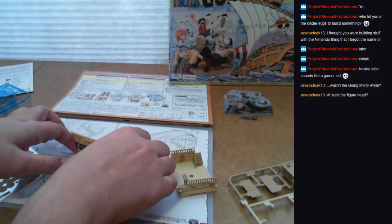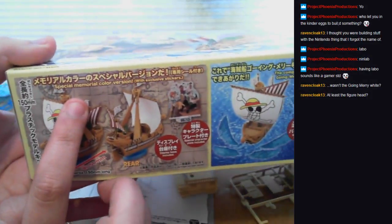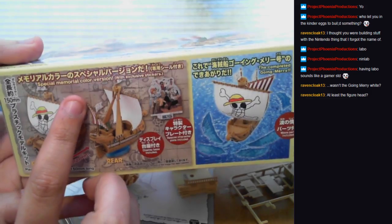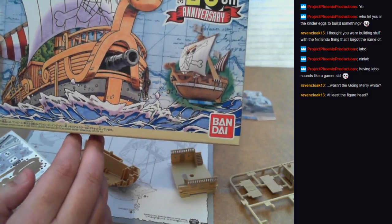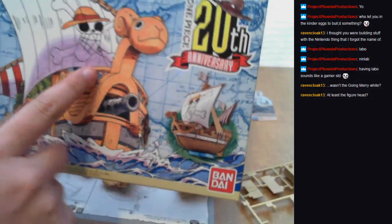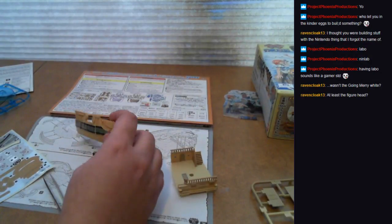Wasn't the Going Merry white? So that's the thing. This is the special memorial color version. I think it's meant to represent an anniversary, so it looks slightly different. It also has Usopp's terrible Jolly Roger, which I love. So yeah, we're gonna keep working on this then.